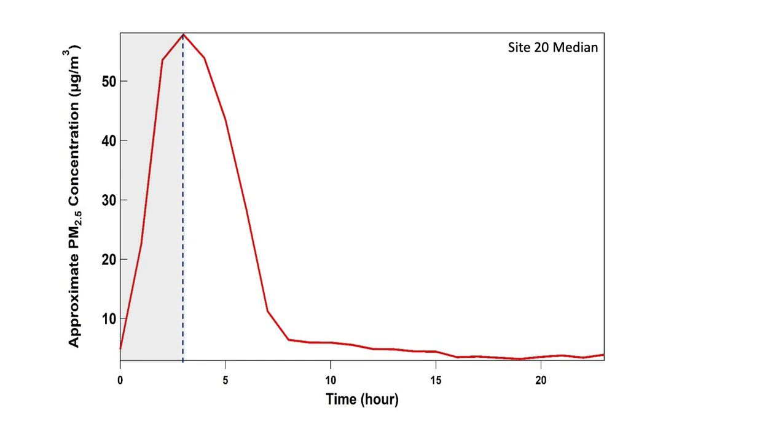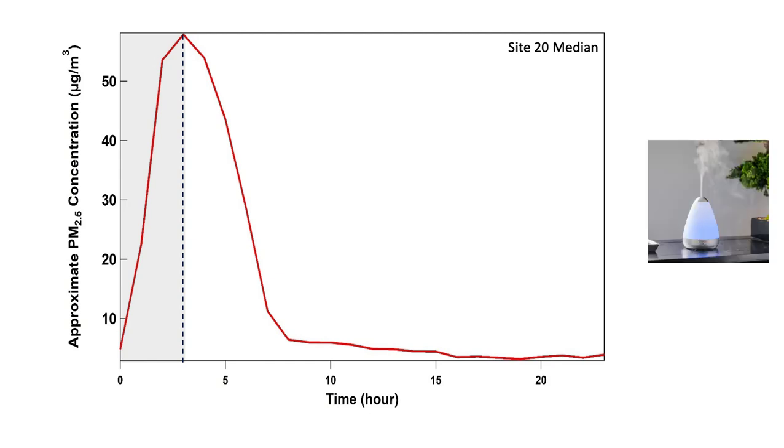Just a comment on sources while we're talking about it. This is one of the more interesting samples in the study. This is the median concentration. We've converted it to an approximate PM 2.5 concentration in one of the sites in the study, and the typical sites were below 10 micrograms per cubic meter almost all the time. So this is really an aberration, and it happened every night. So starting at midnight, the concentration would start to go up. At about 3 or 4 a.m., it would start to decline. And this is the median concentration over the course of the year, so this is really quite a typical pattern.